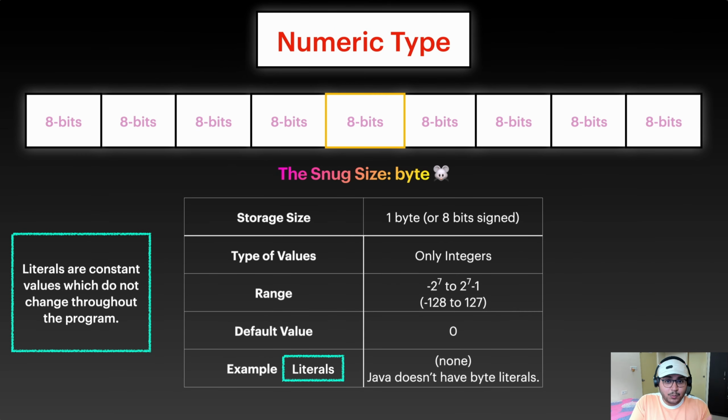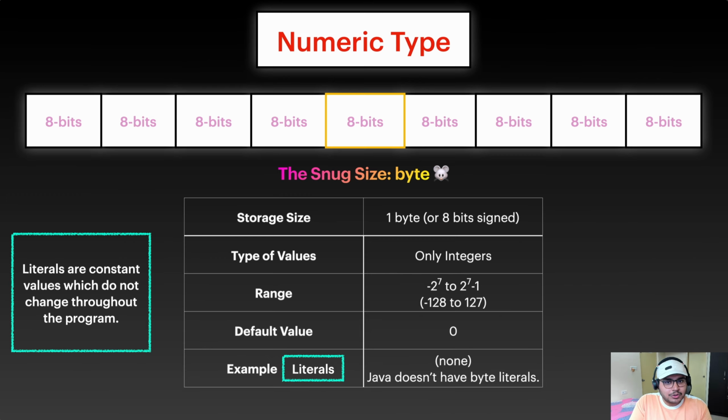The data type with the smallest size in Java is byte. When you declare a variable of type byte, Java allocates 8 bits or 1 byte of signed memory. The term signed indicates that one of these bits is reserved for storing the sign of the number, that is positive, plus sign, or negative, minus sign. Byte type can only store integer data inside it, and those integral values can lie only from minus 128 to 127. By default, a byte data type is initialized to 0.